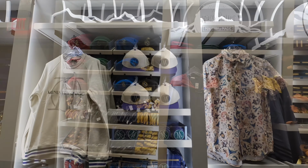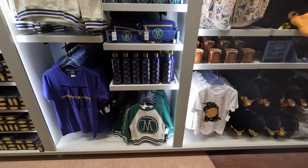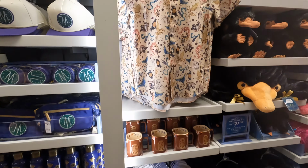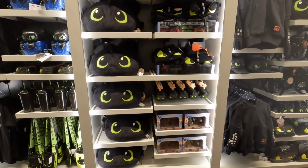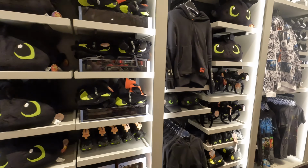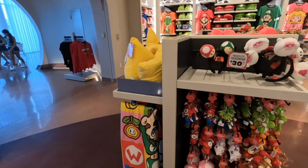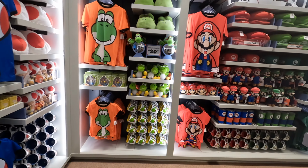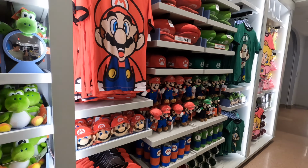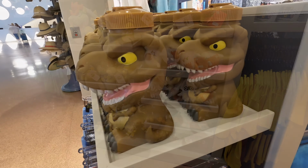The shop had a small selection of the interactive Harry Potter wands, so if you wanted to purchase it to have it ready to go before you got into the park, you could buy from a small selection here. They also sell the power-up bands here, so you could purchase that in advance to get it all set up before you got to Super Nintendo World at Epic Universe. I need this.